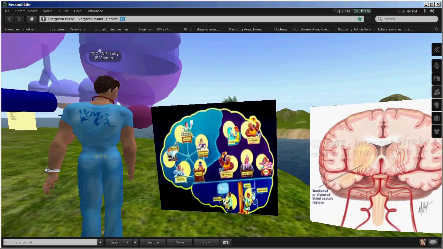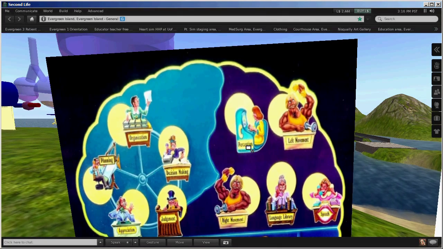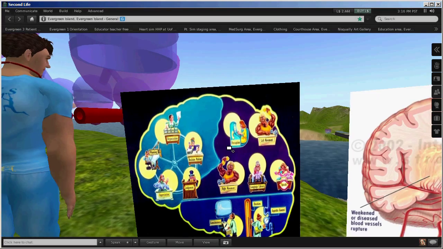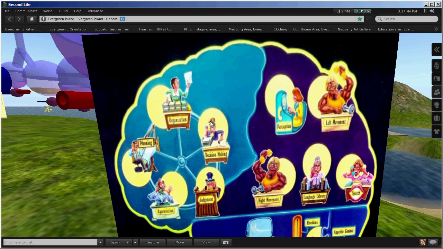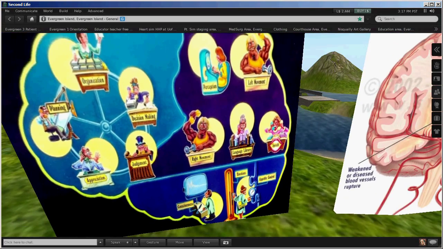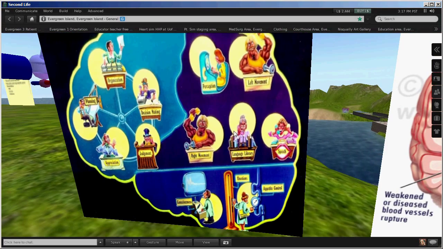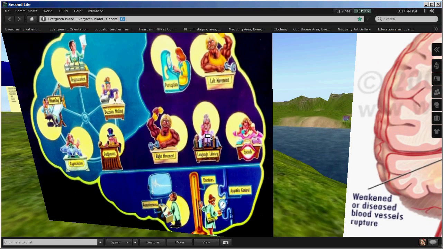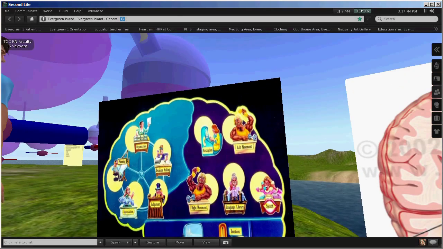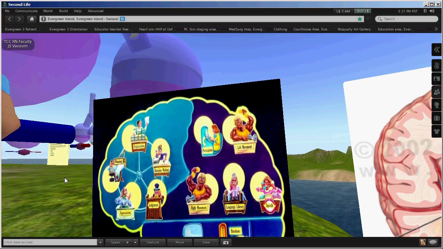And this one's a little bit hard to see unless you're in Second Life, but you have various different lobes, and this is the frontal area, so you have organization, decision making, and judgment all up front there, and you have the language area, speech, in this particular area, consciousness down here, more in the midbrain area, I believe. So anyway, it's an interesting diagram of some of the functional areas.